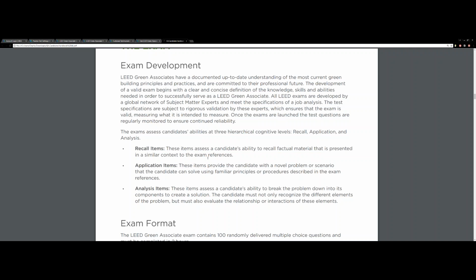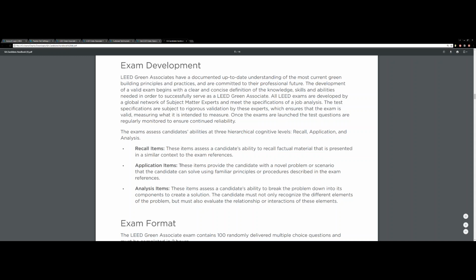Now, on the LEED Green Associate exam, you're not going to have extensive calculations. Actually, you probably won't get many calculations at all. Even though there's an on-screen calculator, you're probably not going to need it. Focus on where this fits into LEED, what's the greenest answer, and lots of acronyms, terms and definitions. That will allow you to do well on this Tier 1 exam. But here are the 3 types of questions you're going to get.